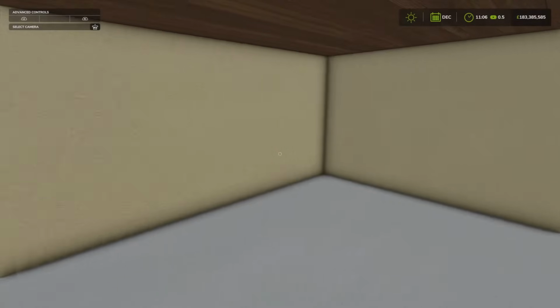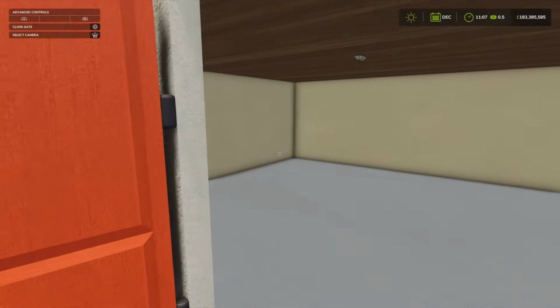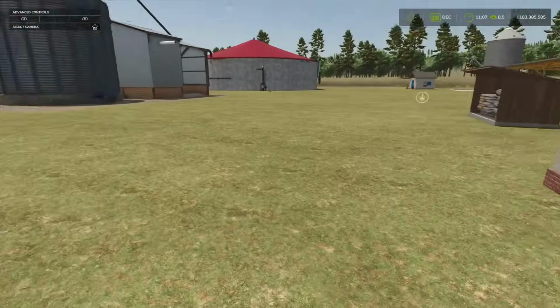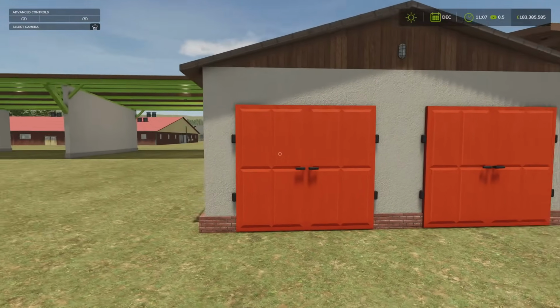Does this have a light switch? Maybe not. Was it in the middle? No, don't know. There you go, that's the garage.